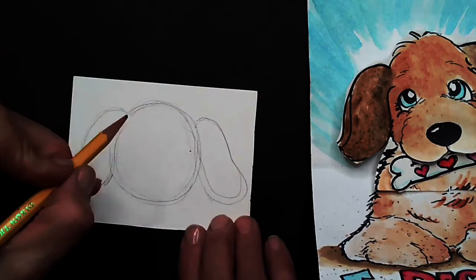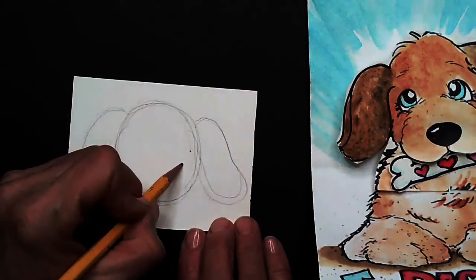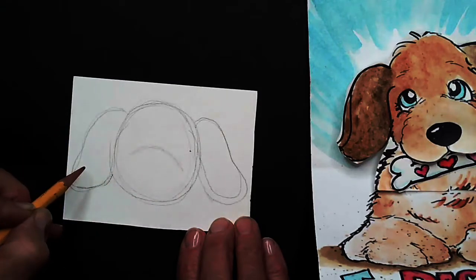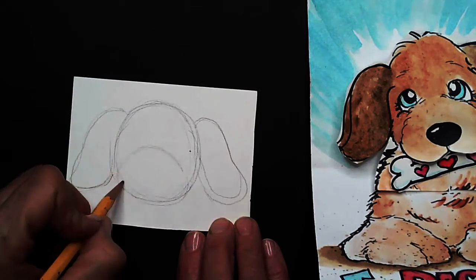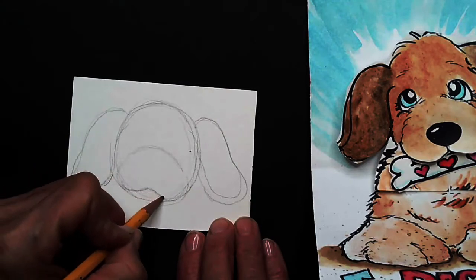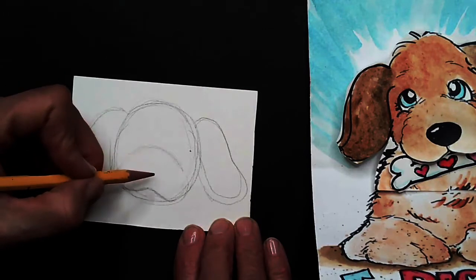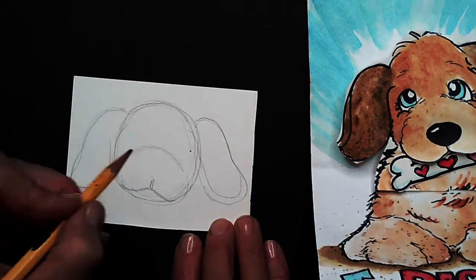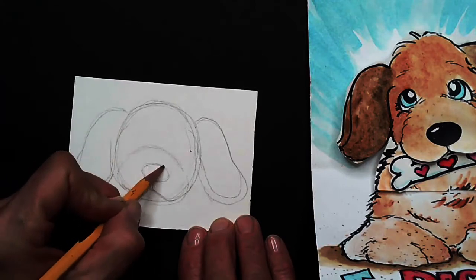And then we're going to start to create his muzzle. So the muzzle is this part right here where his nose is. So I'm just going to make a little rounded, wide hump here that comes down. And then I'm going to lift it up right in the middle like this, kind of like a little raised edge. That's where the puppy's mouth is going to be. So I'm going to draw a short line right here. And then I'm going to draw a long oval on its side for his nose.